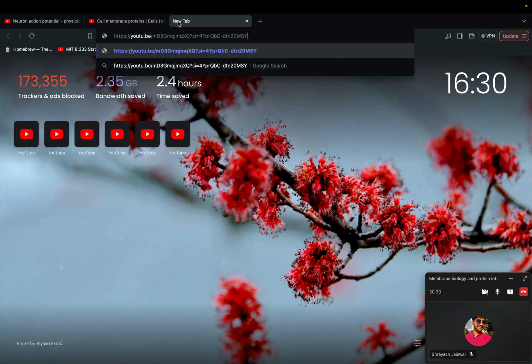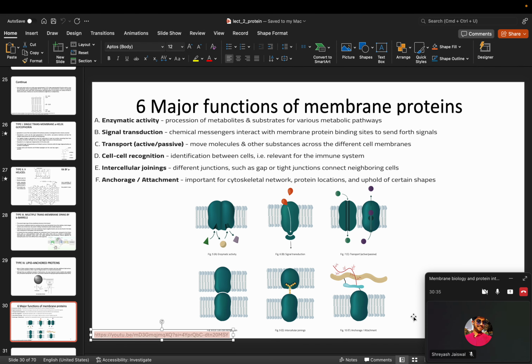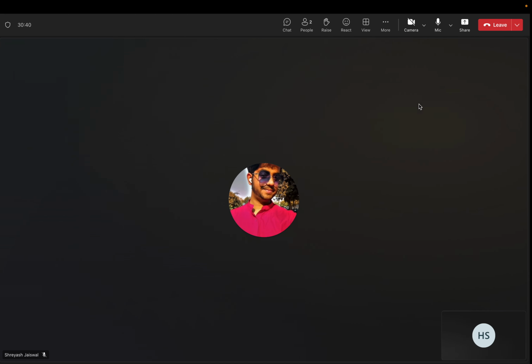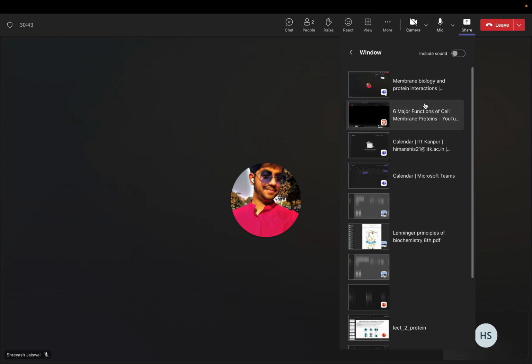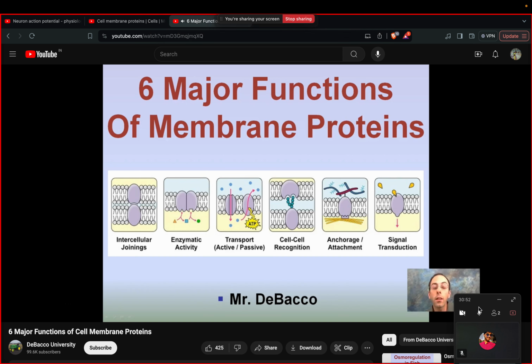So let me share my screen one more time, because we are not discussing all the functions associated with membrane proteins, but we have discussed a few of the major functions performed by membrane proteins. Okay, this is an excellent title slide showing the 6 major functions of membrane proteins. I suggest you watch the video and come back to this and use it as a self-quiz, and see if you can understand all these images. Right now they may not make a lot of sense, but if you look through the slides, I have one on each, and then come back to this and hopefully it will make more sense.